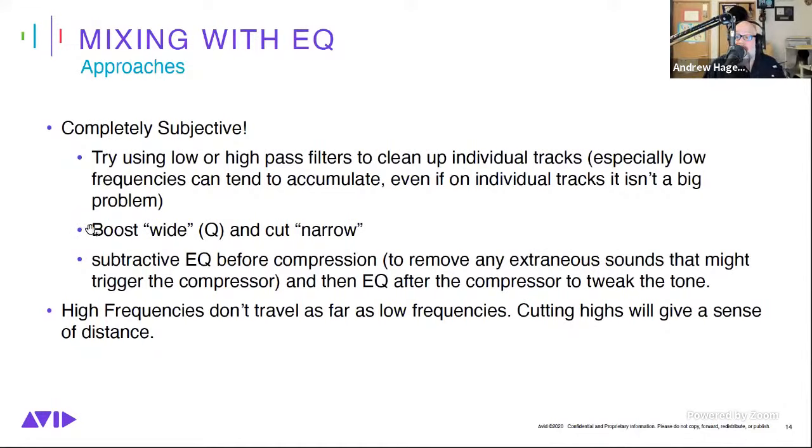The other thing that I tend to do is, if you're going to boost things with additive EQing, it's normal to boost things with a wide Q. So in other words, you're bringing up the lows or you're bringing up the highs. You're not having a real surgical frequency that you bring up typically, right? But when you want to cut, for example, sibilance, or if there's a buzz or noise of some kind, when you cut, I tend to cut with a more narrow Q.